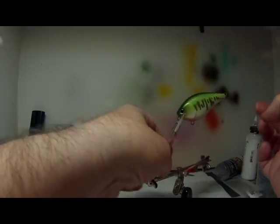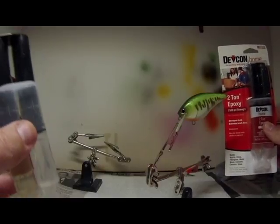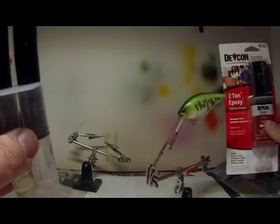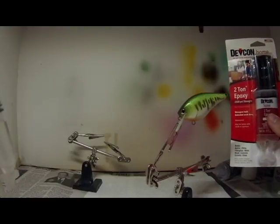Okay, now my clear coat. I used Devcon's 2-ton epoxy, and it's got about a 30-minute working time, but realistically, maybe 10 minutes before it gets a little thick and stringy. And I ordered this online on Amazon. They seem to have the best price.